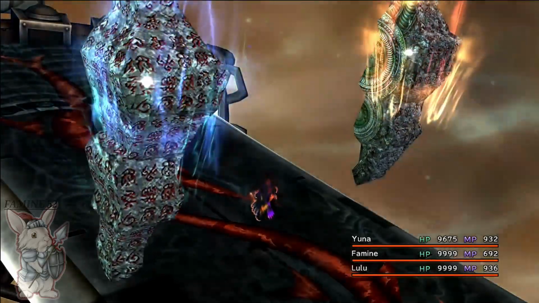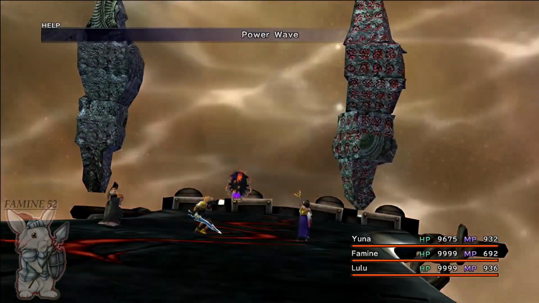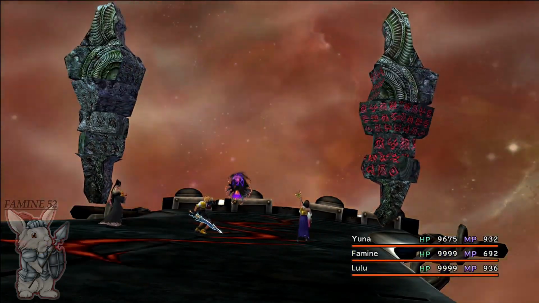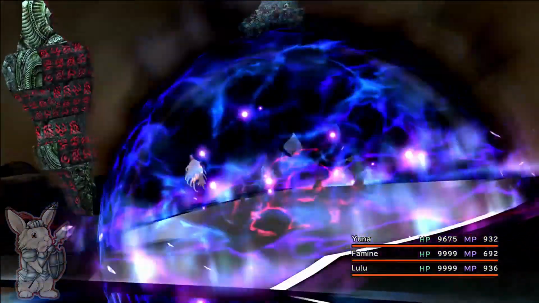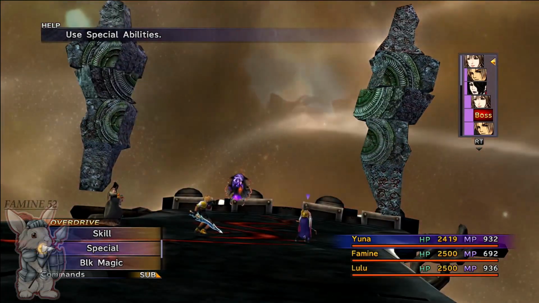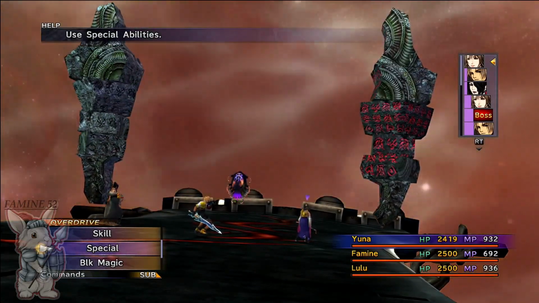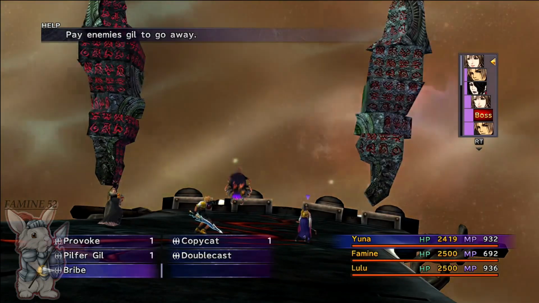Nothing. Got it. So, skip turns. Monster A, Power Wave. We heal him. Monster B, Power Wave. They heal him. But Yu Yevon, Dragon Jab. Yep, so that is Yu Yevon's attack. It is Gravija. It does 75% of our current health. But like with the Aeon fight, we really don't need to worry about that because we are in full auto-life at this point. So really nothing to worry about.